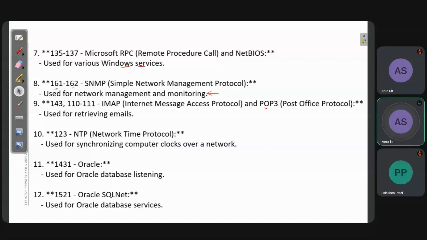So let's say you want to configure a particular email on any IoT device. That IoT device must have this IMAP and POP support at these ports.